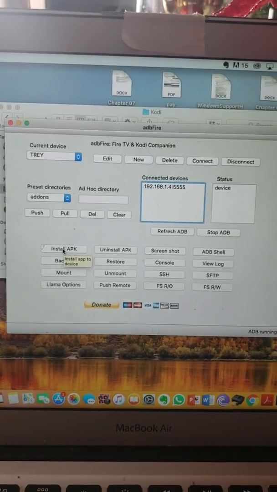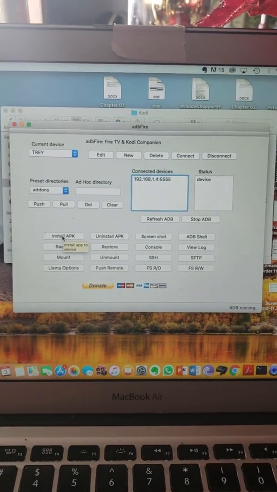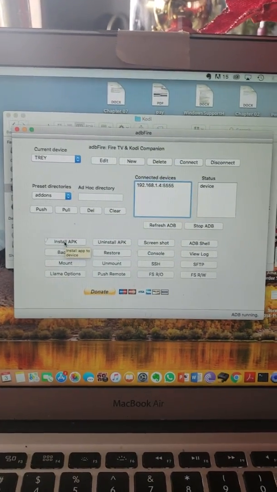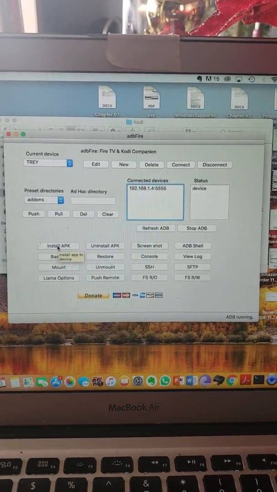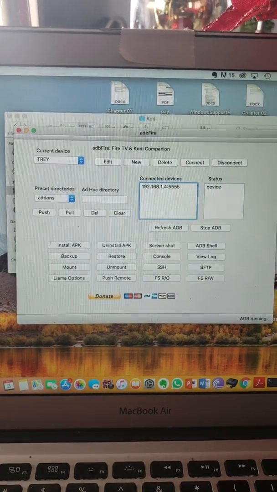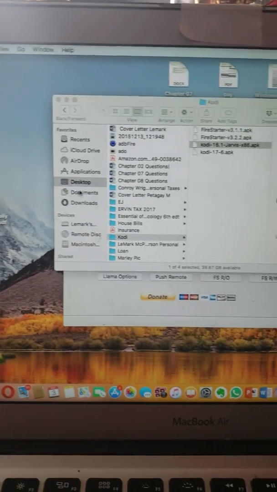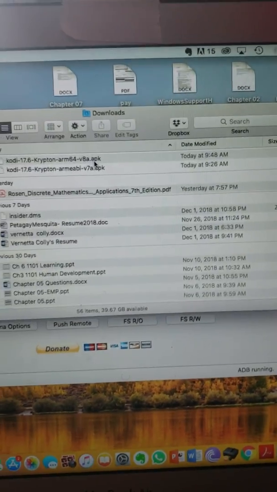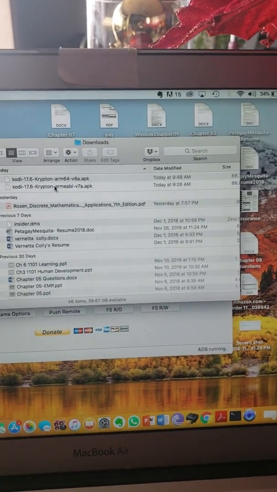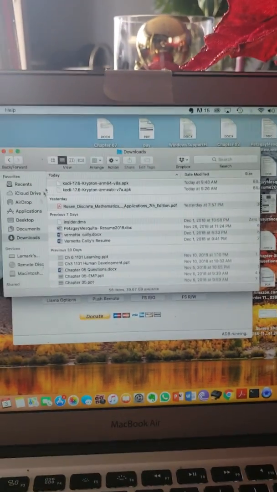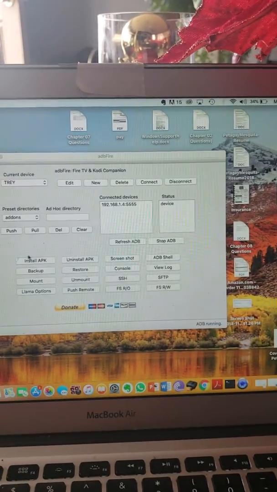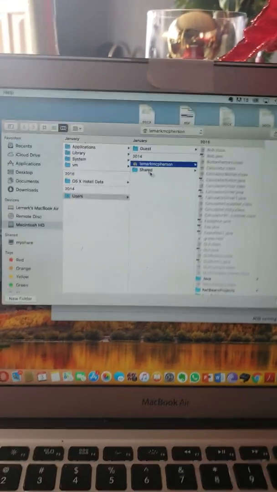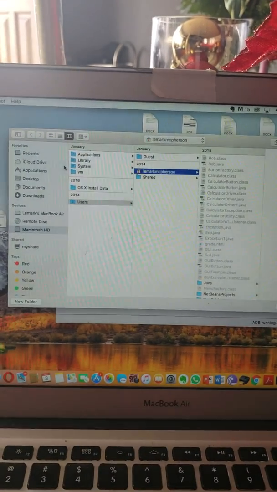So the APK that you downloaded for Kodi, it should have been downloaded. In my case, you'll find it in my download item. As you can see, APK downloaded this morning, both of them. Now what you do is you browse, and it will take you to your desktop.